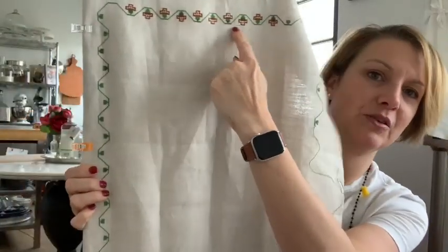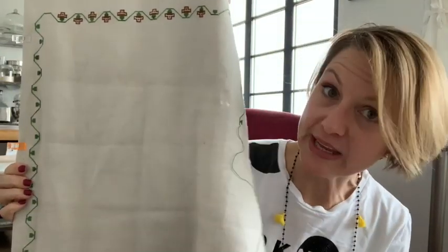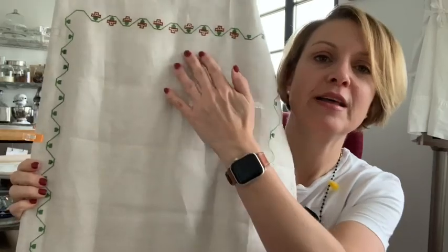This is what it's going to look like all the way around. So I had some really good progress on this. Happy, happy, happy. It is stitched on Zweigart Newcastle linen, 40 count, and I'm using all of the silks that came with it. They're from the Thread Gatherer. So it's a beautiful sampler in silks.